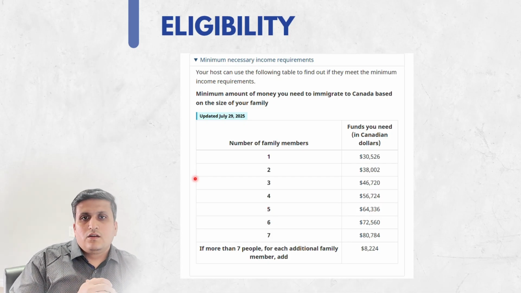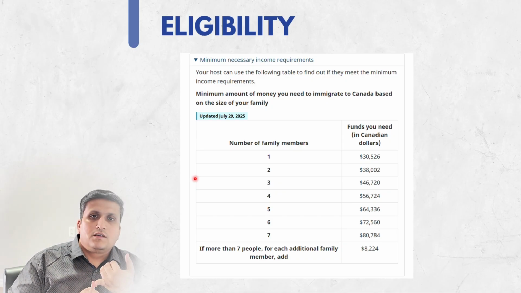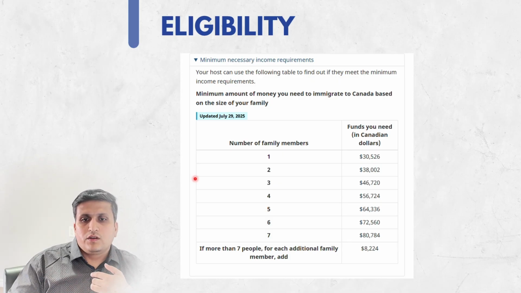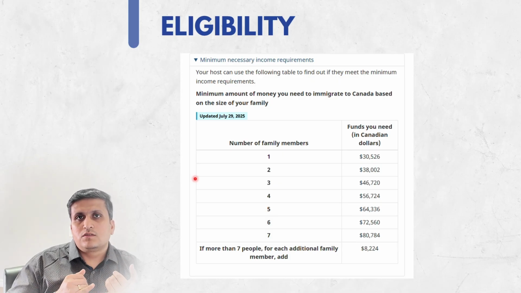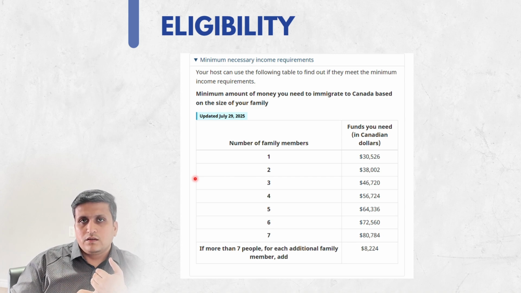First, you have to meet the low income cutoff criteria based on your family size. Now, how do we determine the family size? First, you have to consider who are all the members living with you in Canada. That is you, your spouse and your kids, so 3 or 4 members in your existing family. And then, are you planning to apply for one of your parents or both parents? Based on that, your total family size will be determined.